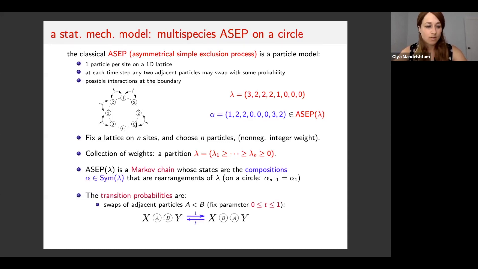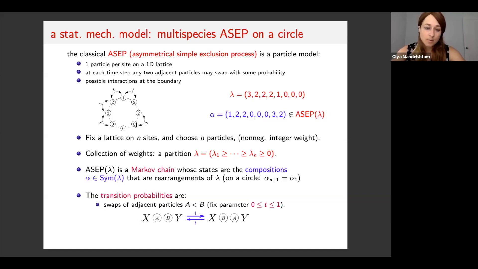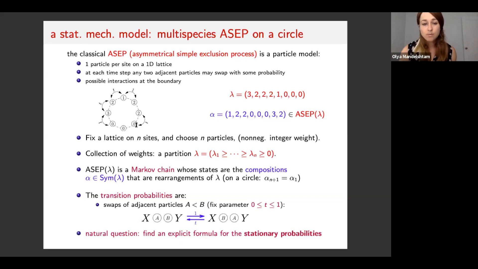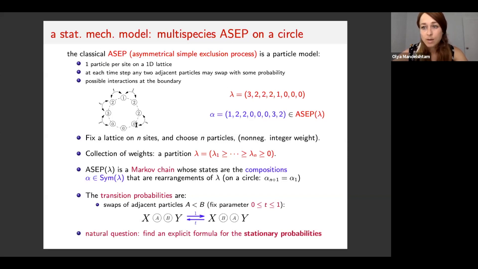The transitions of this Markov chain depend on some fixed parameter T between zero and one. The possible transitions are swaps of any two adjacent particles: the larger particles have a tendency to move counterclockwise. In a pair of particles, if the smaller one is on the left, they swap with rate one; otherwise they swap with rate T. The natural question for a Markov chain is: can we find an explicit formula for the stationary probabilities? That means if we run this process for infinite time, what is the probability of observing any particular state?